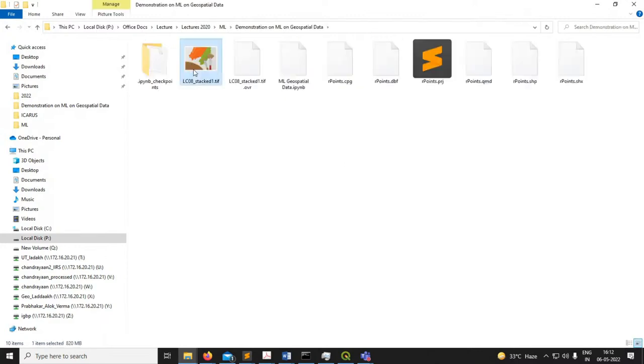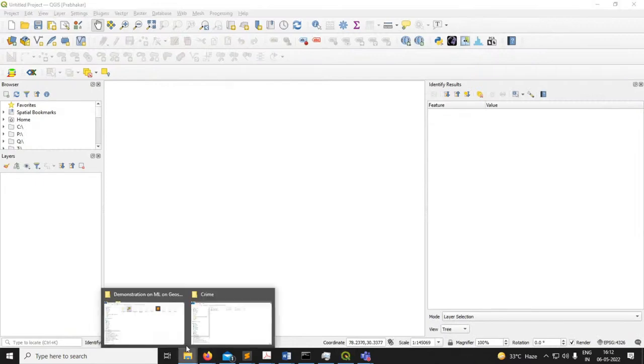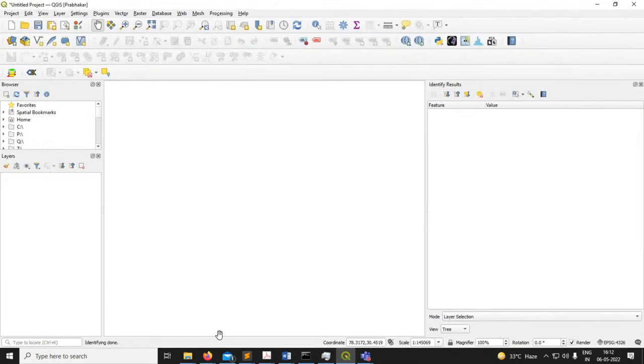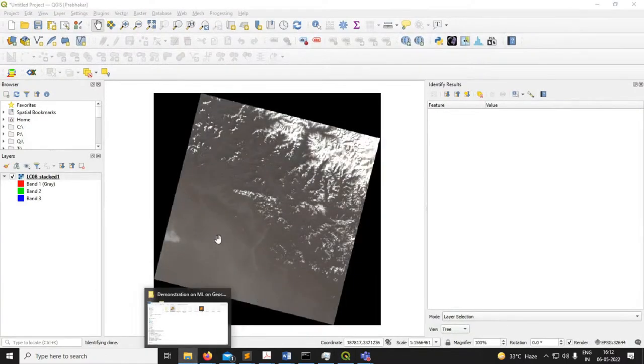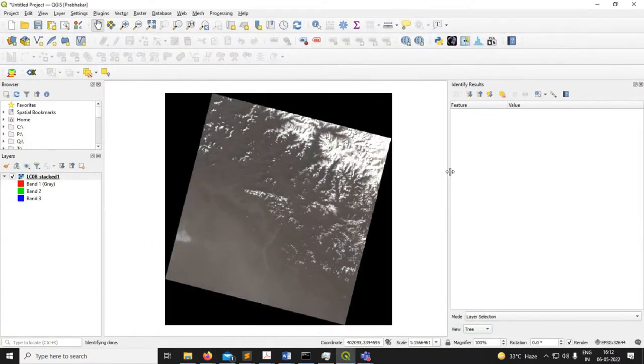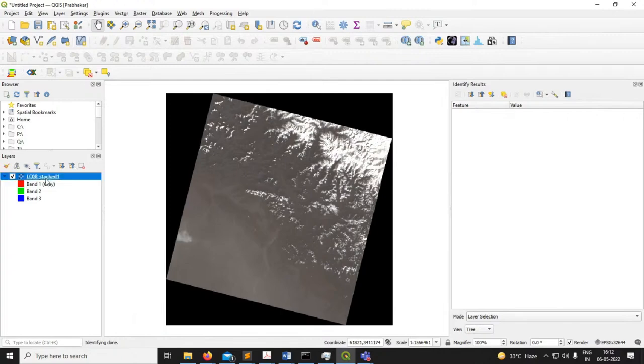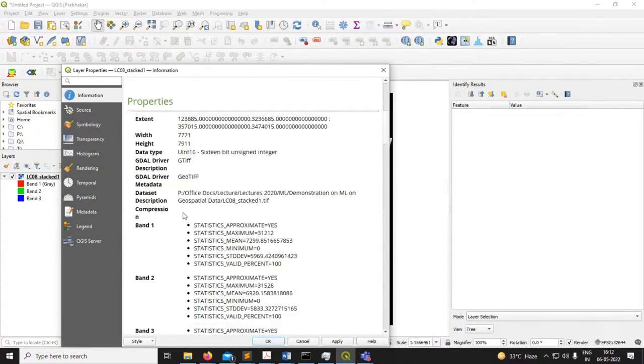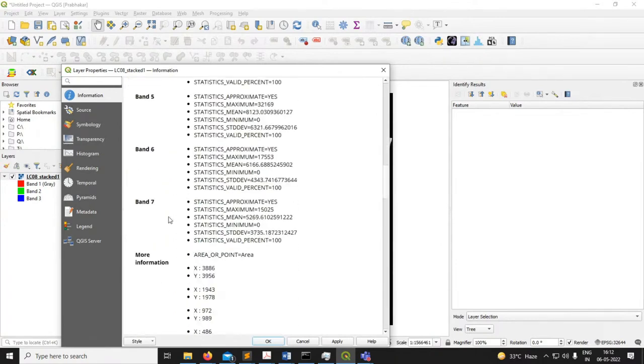So this single file is having all the bands. See, you can check its properties, information. It is having 7 bands in the order selected.